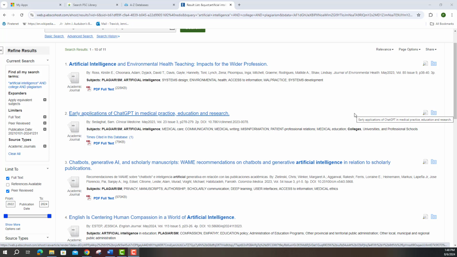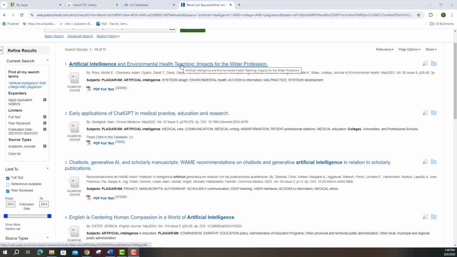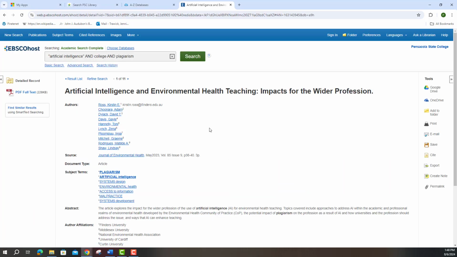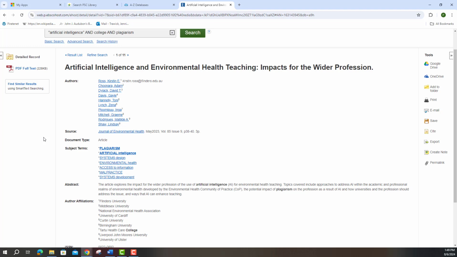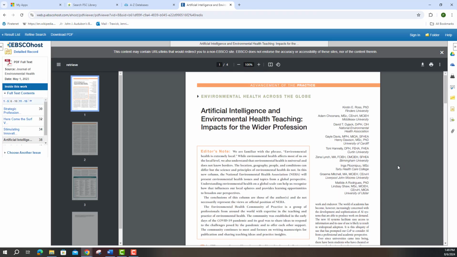If you find an article you're interested in, there are two ways you can read it. Either click on the title or click on PDF full text. If you click on the title, it will take you to an article landing page, which offers the authors, subject terms, the abstract, and other information. Here, you can also access the PDF full text by clicking here on the left-hand side. This takes you directly to a copy of the article. You're also able to use the Control Find feature as well as highlight and take notes.